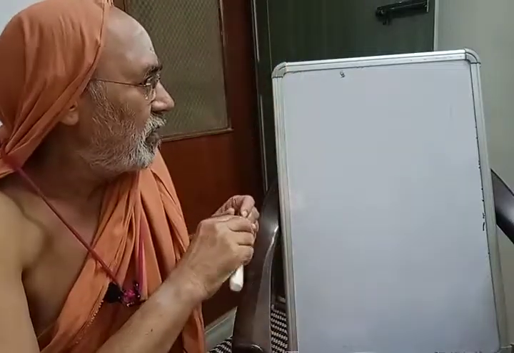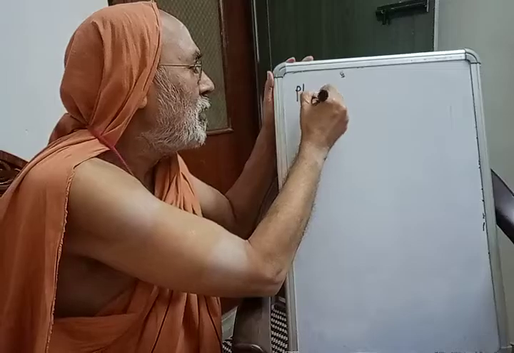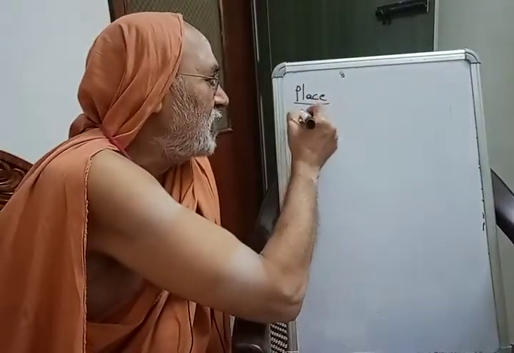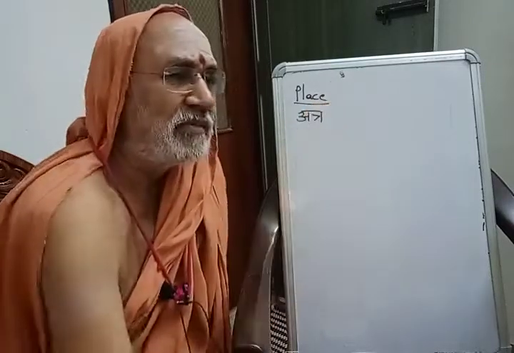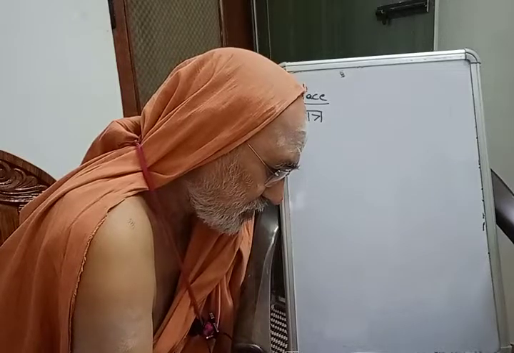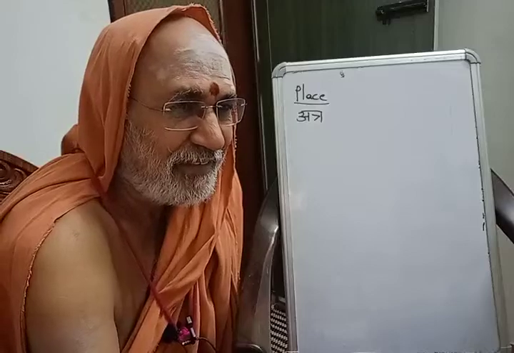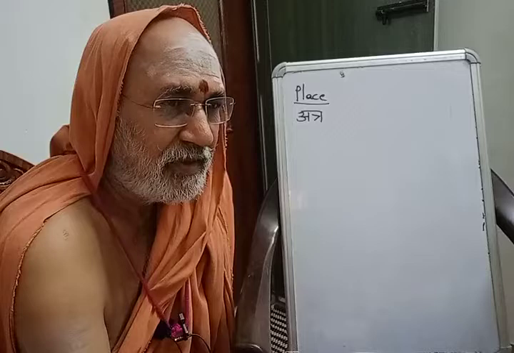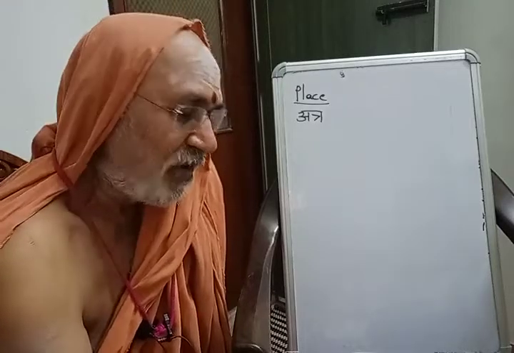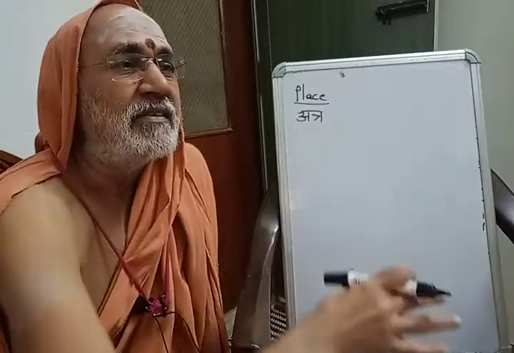Now let us put them place wise. The same words we shall rearrange slightly so that it becomes easy to remember. So place wise, atra means here. You can see the second word. The next is tatra, because he jumbled these words. Jumbled means he went by alphabetical order. Because while translating, when you come across a new word in the sentence, you want to know the meaning of it. So if it is in alphabetical order, it can be easily searched. Therefore you can put both. One is in alphabetical order, this is in another order which is easy to remember the meanings.